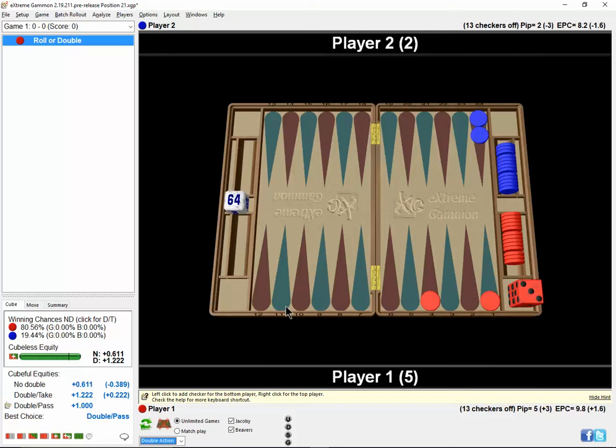Now, if red's going to win 80% of the time, why doesn't he just roll? Why should he double? Because if he just rolls, and he rolls one of those bad numbers, he will lose. In fact, he's going to lose about 19% of the time. If he doubles, he wins for sure because blue will pass. Wouldn't you rather win for sure than lose about 19% of the time?